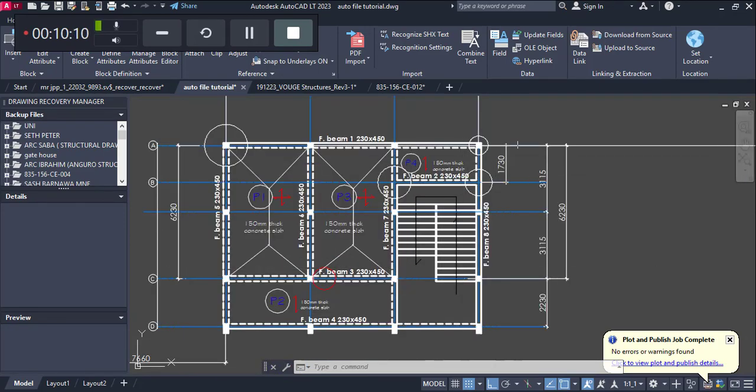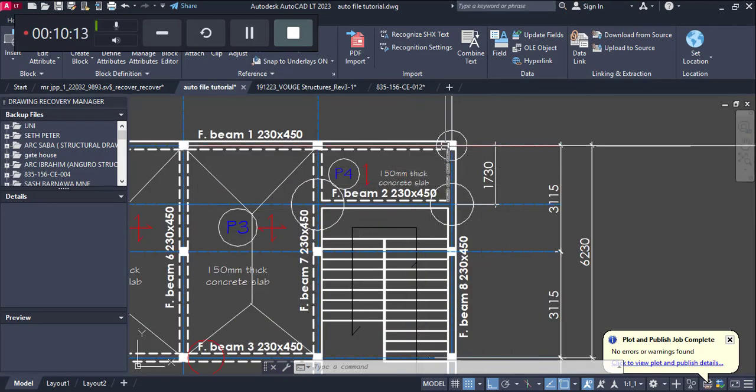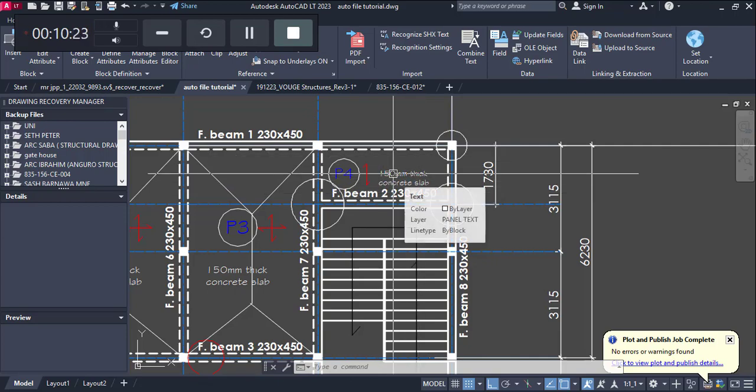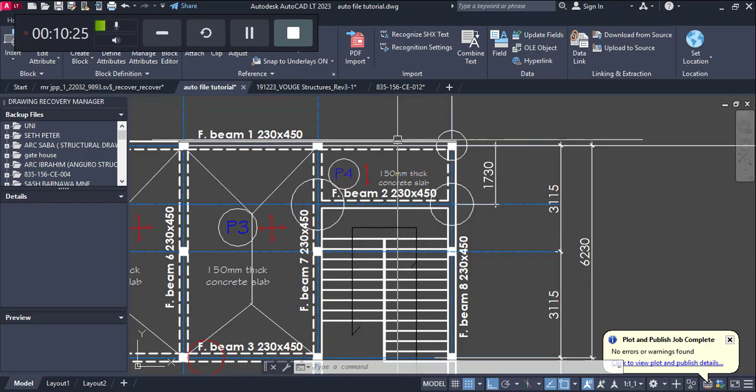But I was able to explain anyway that your main bars are actually going to spread along this short span.